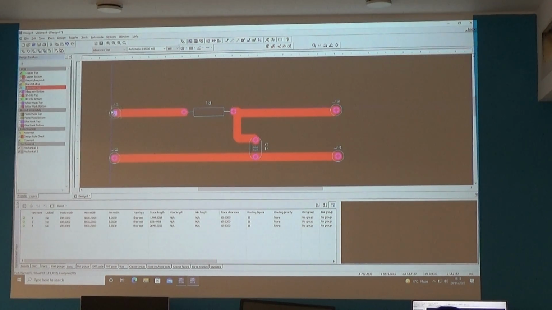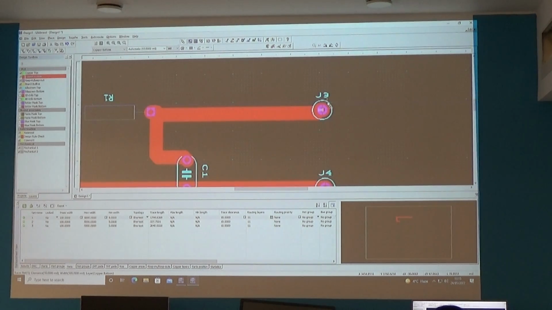So I can click on the component, I can still just move the components about as I see fit. See what I did there? Just clicked on the component I wish to move. I can't get hold of that one for some reason. I've got it now. Bring that across like that.